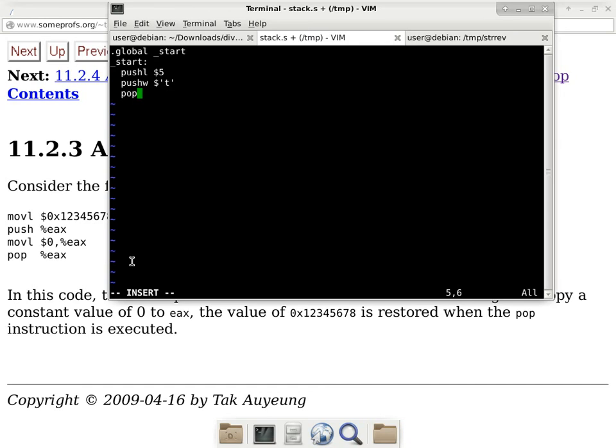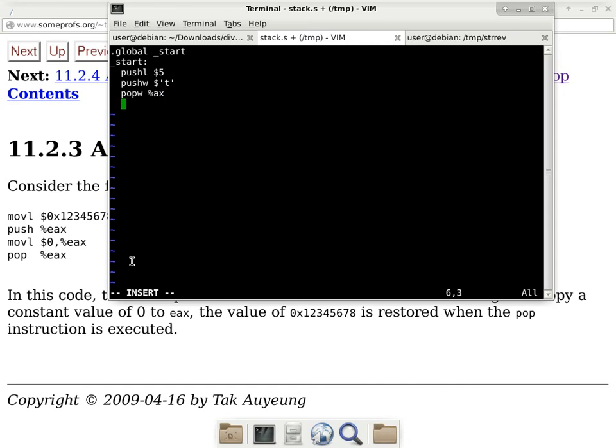So when you pop, you are removing something from the stack. But when you remove something from the stack, you have to give it a destination. You're going to say, oh, I'm removing the next rack of lamb, I'm removing this rack of lamb from the freezer. But then you have to say, where am I going to put it next? So you have to give it a destination. And pop W is going to remove a 16-bit thing from the stack, and you have to specify a 16-bit register in order to store that. So I'm going to use AX for this purpose.